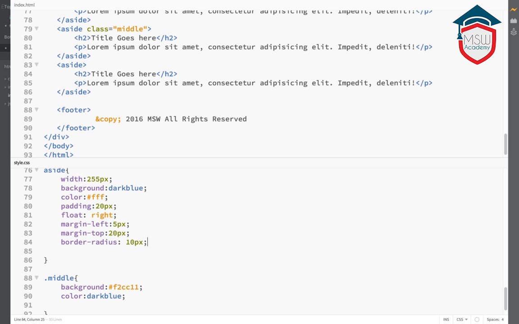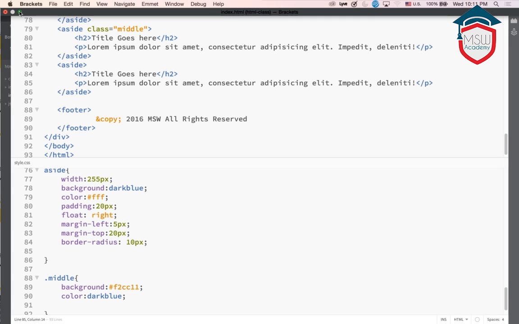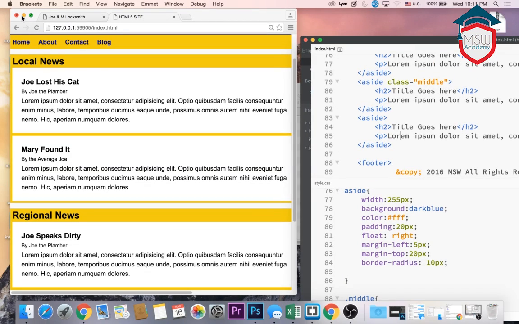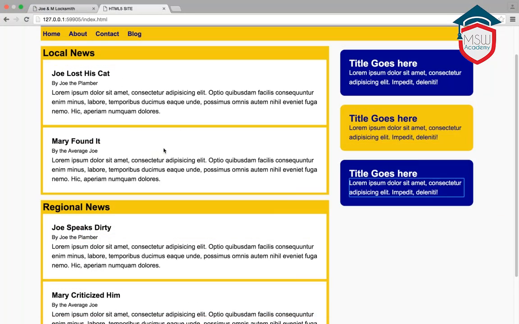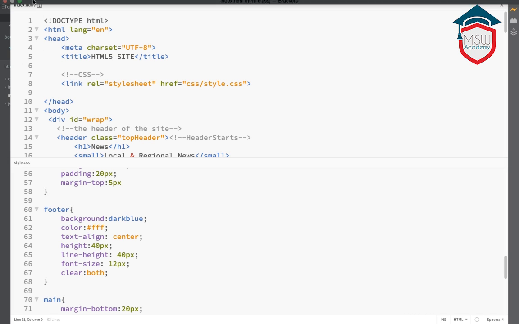And you can style it, like give more border radius and all that. You see how I did the border radius and how they look.